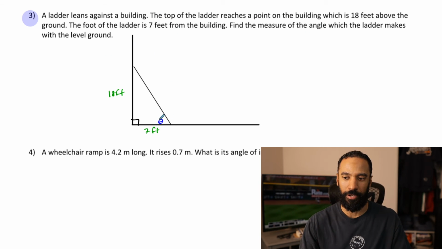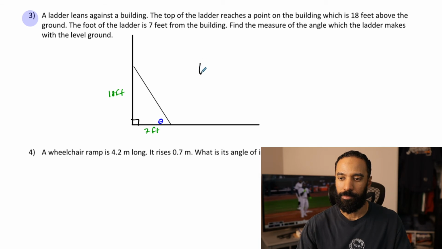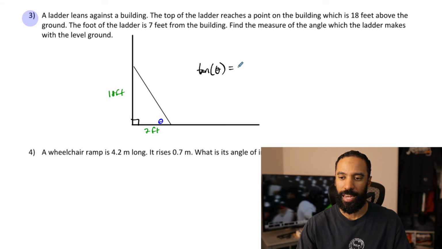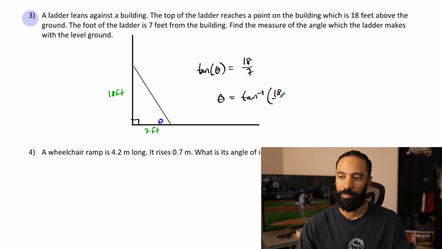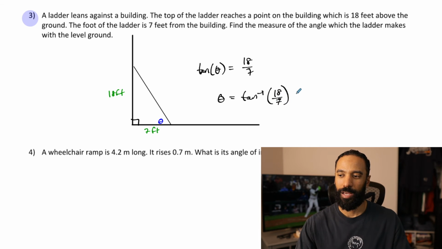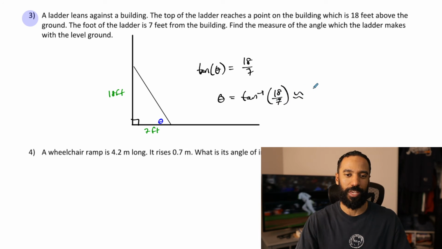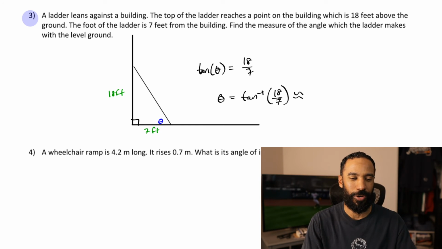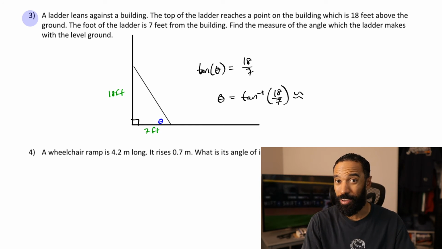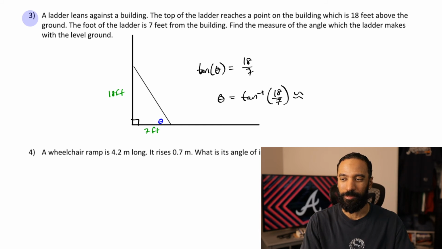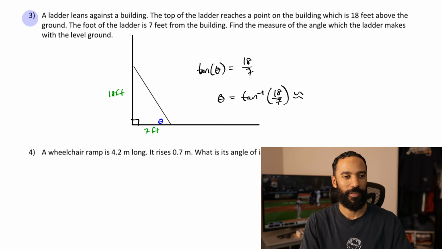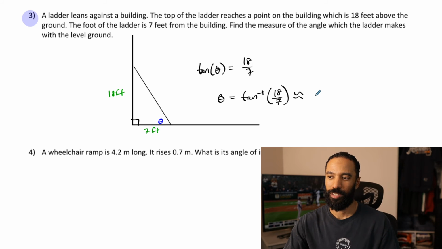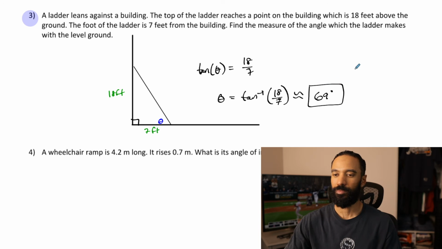So this time, again, your theta, we want to use tangent. The tangent of theta is 18 over 7, and theta equals the inverse tangent of 18 over 7. I hope these word problems don't have unrealistic things, so thank goodness this ladder is going to be propped up a little more than 45 degrees, because if not, you'd probably be slipping out. Or it's a different kind of ladder and situation. Inverse tangent of 18 over 7, I'm getting about 69 degrees. All right, there we go.